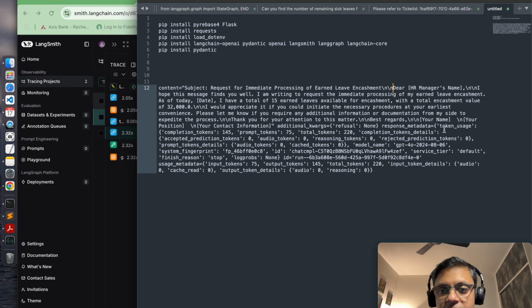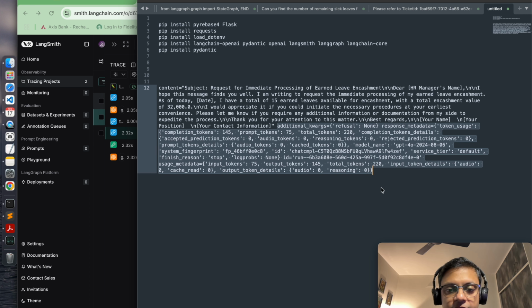Then I have 2 blank lines. Dear HR manager, I have a total of 15 earned leaves. Total encashment is 32,000 INR. And that's it. Best regards. And I think I'm done.